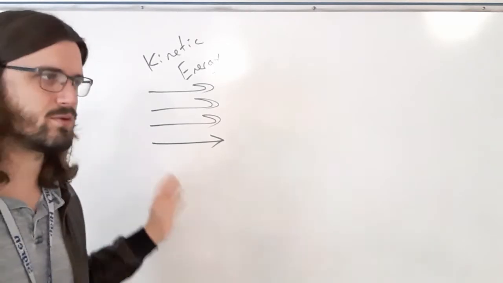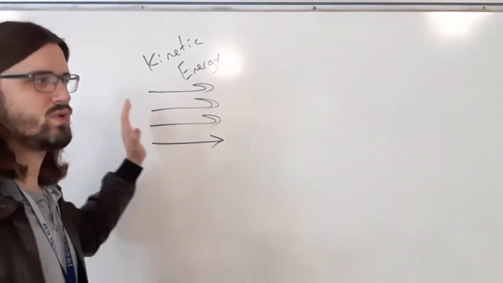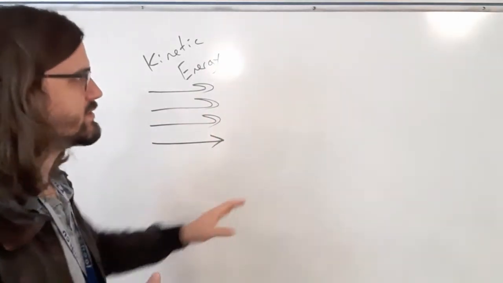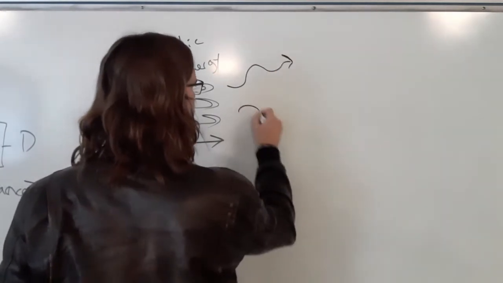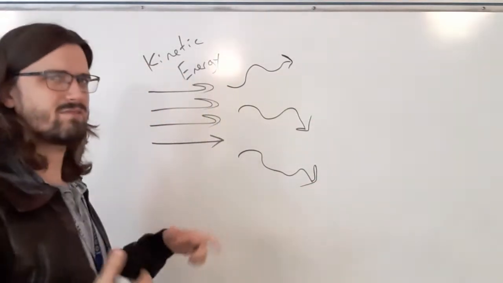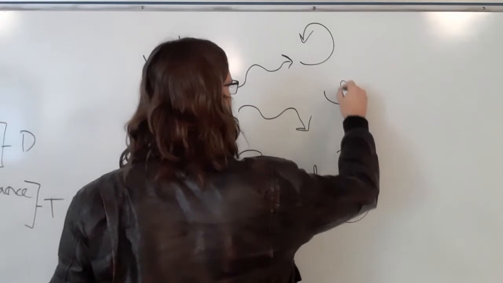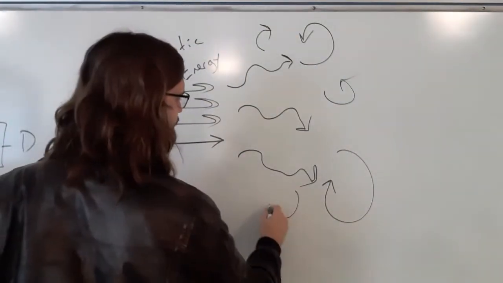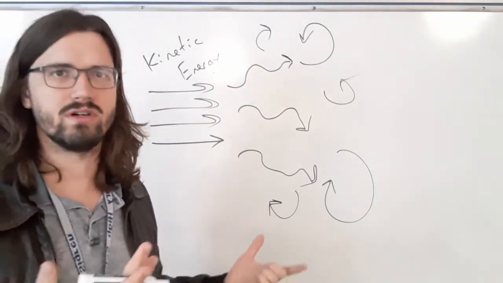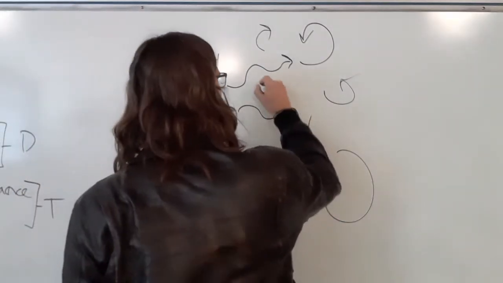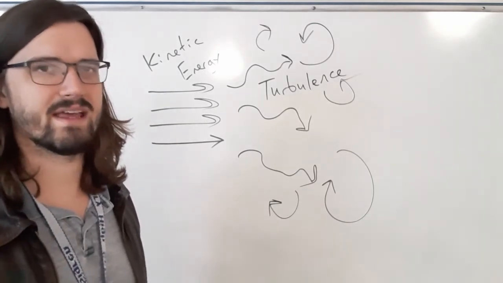There's a calculation in physics. It's pretty straightforward to calculate. You just take the mass and you multiply it by the velocity squared. But then as we watched this motion of water progress through the tank, what you noticed kind of in the middle, hopefully, was that it began kind of breaking down and looking more chaotic, and you might have noticed even some like whirlpools sort of forming here in all of these different directions, right? And this uniform mass of water moving in one direction began to kind of break down and kind of swirl, and that is what we call turbulence. And basically what turbulence is, is just kind of random kinetic energy.